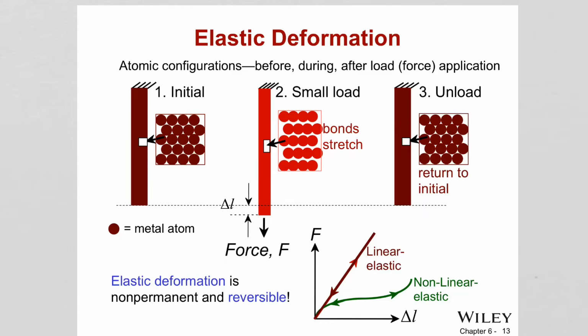Atoms start to separate. When I think about the modulus or bonding between the atoms, I think about them like there's a spring in between them, and when you stretch this bond, it's like the spring is extending, right? So in number 3, when we release the load, or unload, the atoms can move back to their original shape. Think about it: you stretch a spring and release the forces, it goes back to its original shape, right? And this was reversible, as we said.